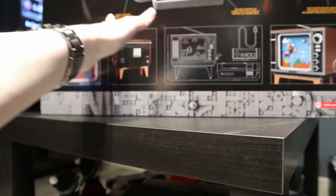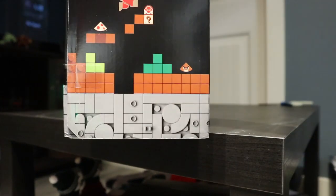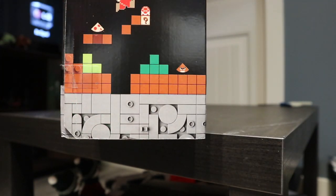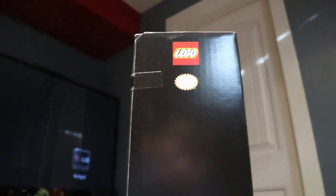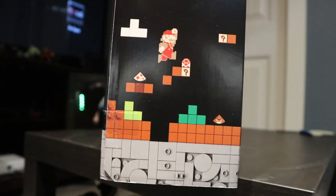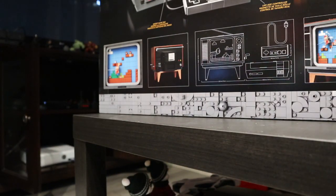Then, I'm guessing it'll be the same on this side. Yeah, it has a pop-out hole also. Not gonna pop that one out. We know what those do. But it also has the official Nintendo licensed product symbol, plus the Lego symbol, and then at the very bottom, we have Mario, pretty much the TV. So, anyway, then the back of the box.